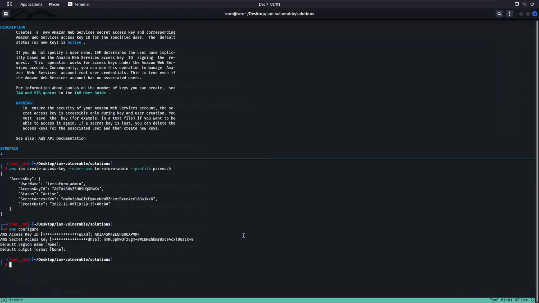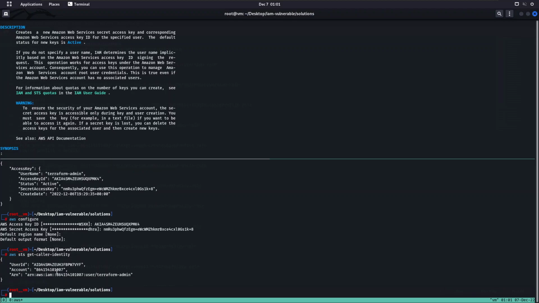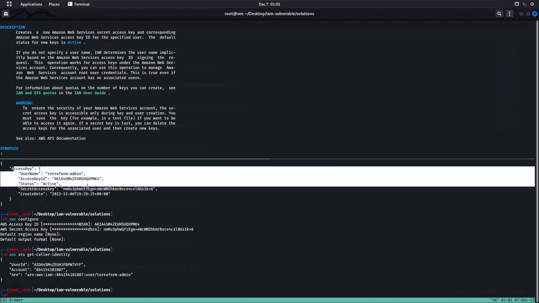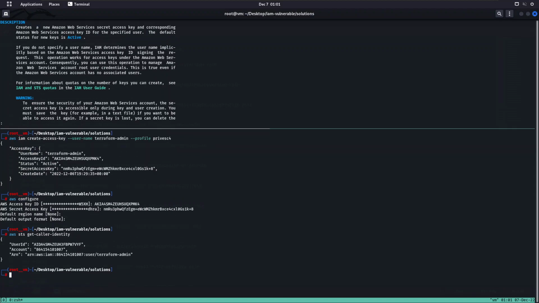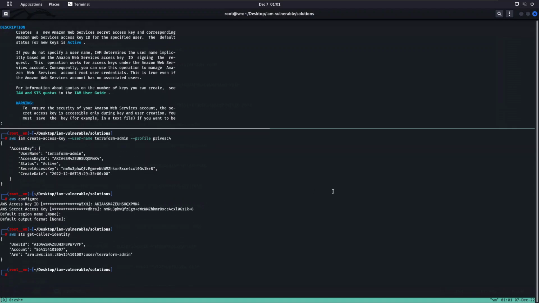So if we run aws sts get-caller-identity, we are able to log in as Terraform admin with these credentials which we created using the unprivileged user. I hope that makes sense.